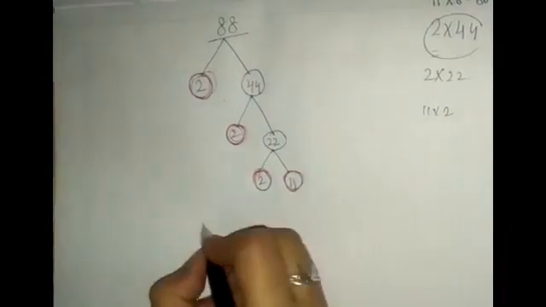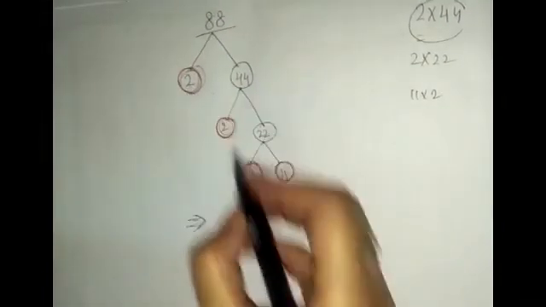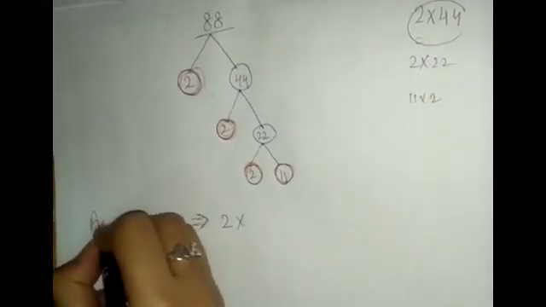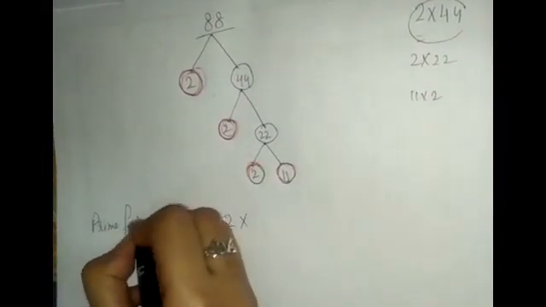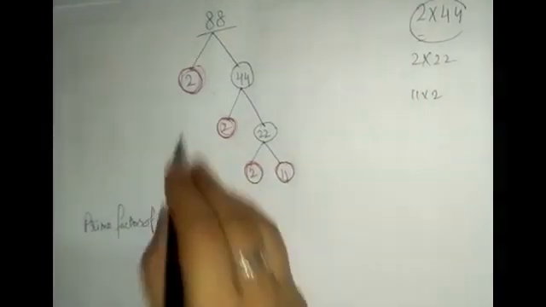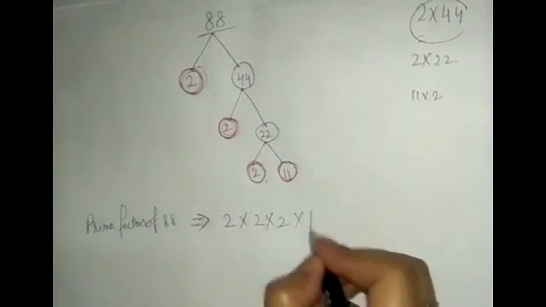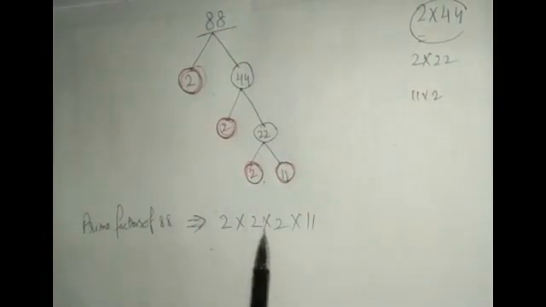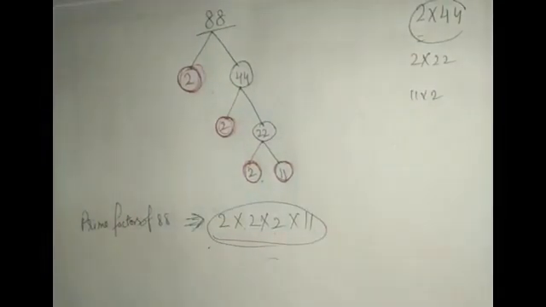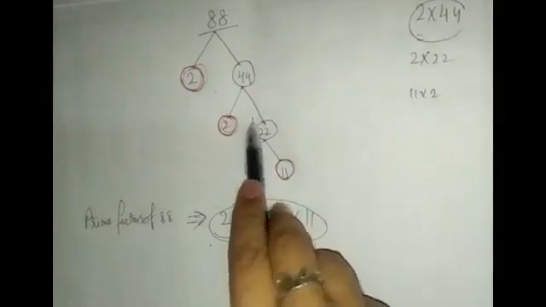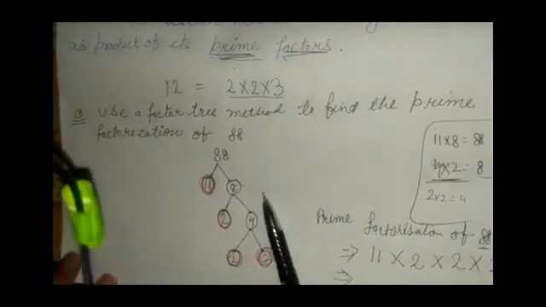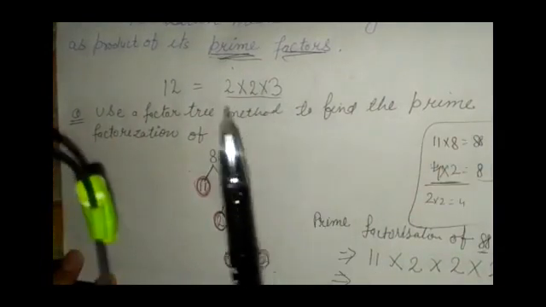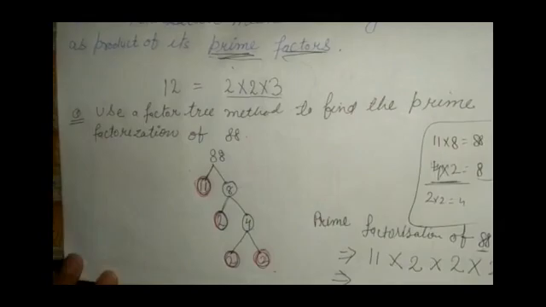You got your tree. Now express this number in prime factors. Firstly write prime factors of 88: 2, 2, 2, 11. Please check. 2 2s are 4, 4 2s are 8, 8 into 11, 88. See, that time also you got the same factors, right? You can go for any method. Students, now it is up to you whether you want to draw this tree or that tree. You have to draw only one. I have shown you both the methods so that you'll understand better.